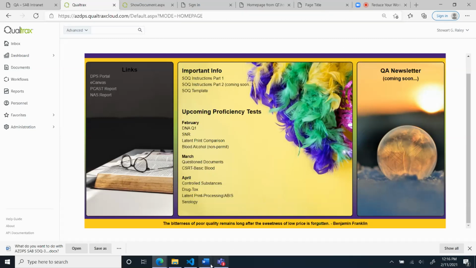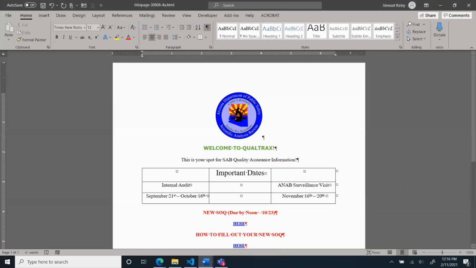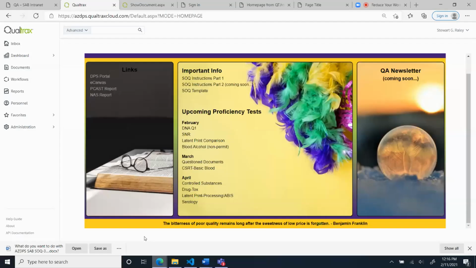Honestly, I've forgotten how to import this into Qualtrax. It's not hard. There's a certain step that you have to do, and Qualtrax will walk you through that. The people will walk you through that, and the program actually makes it pretty easy to walk you through those steps. But once I got the hang of developing web pages, I just never honestly looked back.